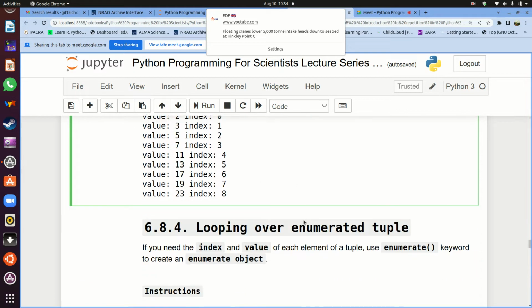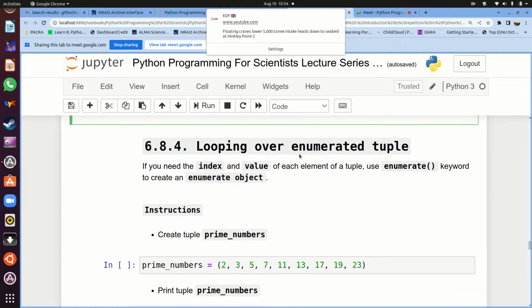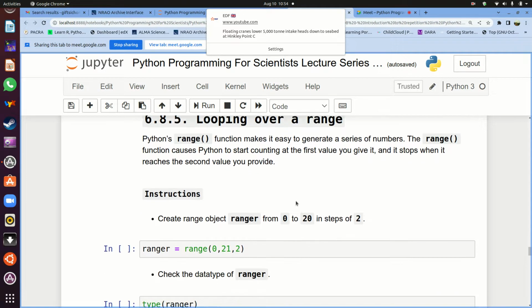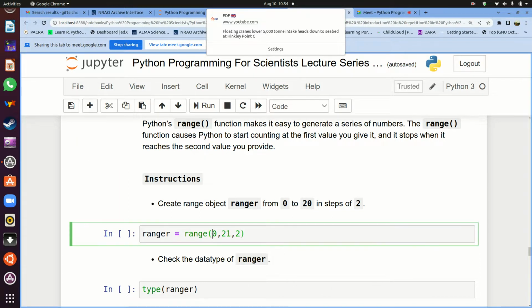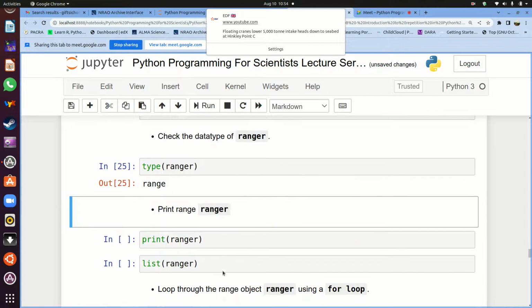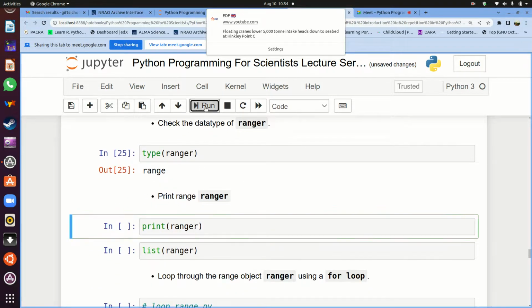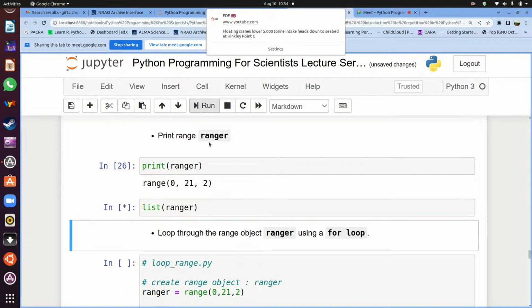Similarly for a tuple, it's the same thing. So probably the thing of interest is something called a range. A range object, in this particular case, with the problem we're trying to work out, where we said let's produce even numbers. This line here produces even numbers from 0 to 20. Then you ask the type, it tells you it's a range. Then you do a print of this thing. This is what you get. You don't see much, but if you give it to list, this is what you have.